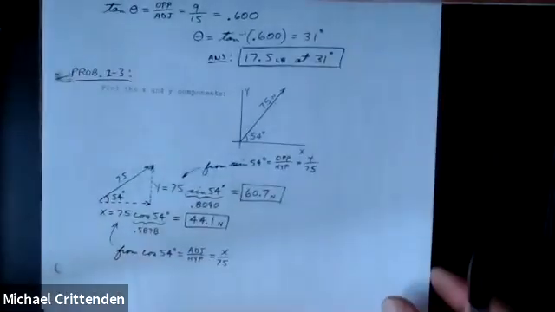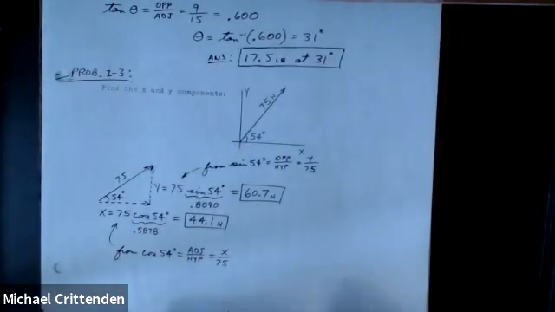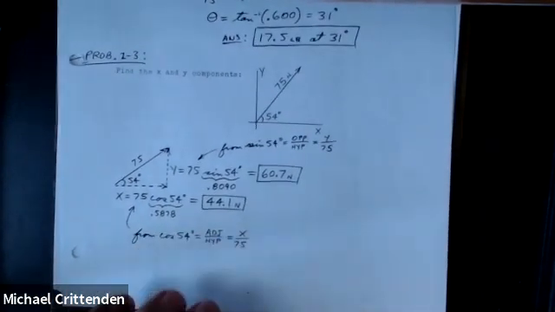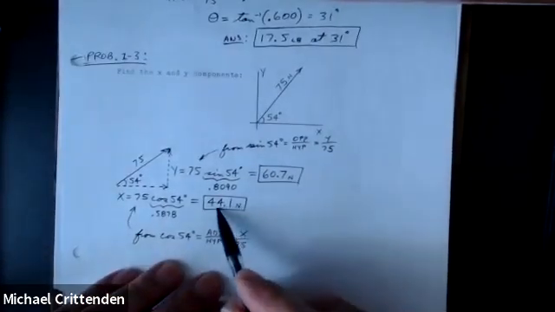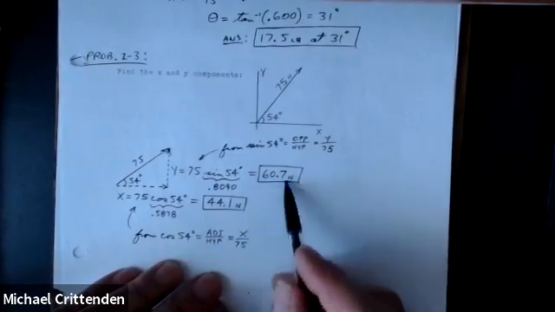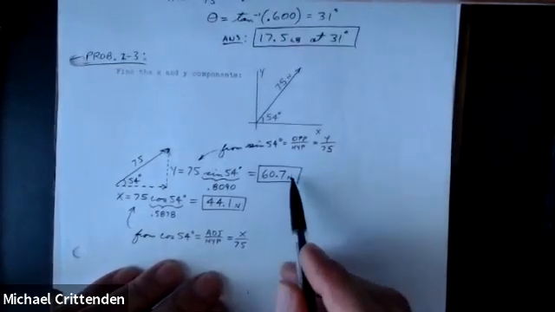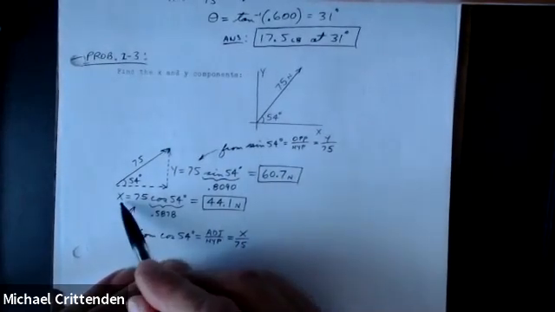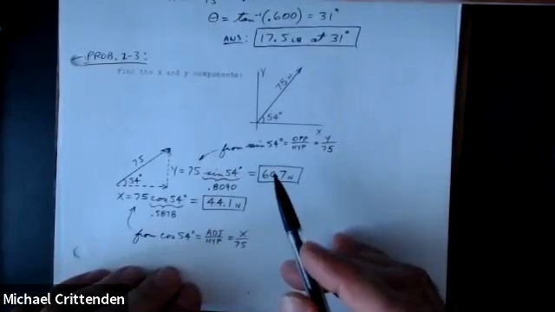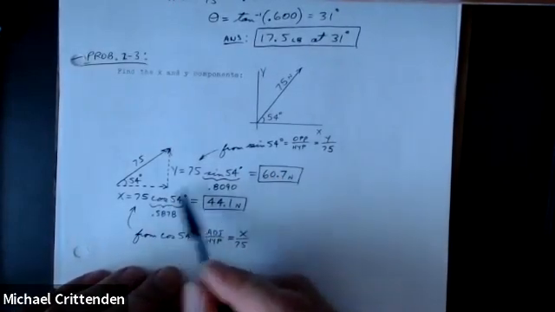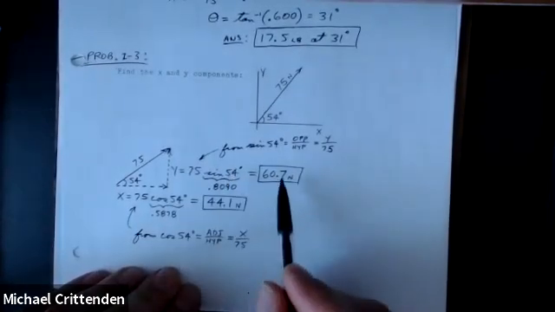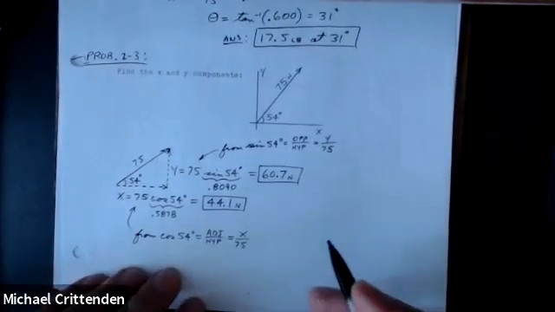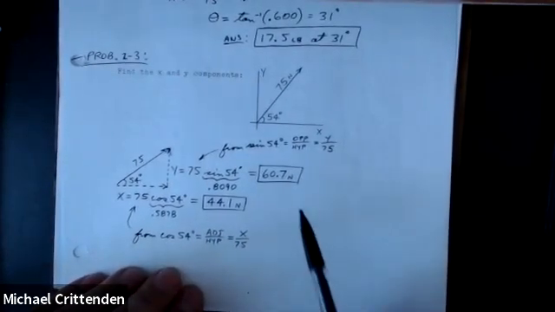And then there's this one here, where you start out with the magnitude and direction, and you're supposed to find the components. Now, look carefully. At a casual glance, you might say, oh yeah, those are the two numbers I got. Look carefully and make sure this is the one you got for Y, and this is the one you got for X, because one fairly common mistake I see is people get sine and cosine mixed up with each other, and then you'd have this answer for this and this answer for that, and that's not good.